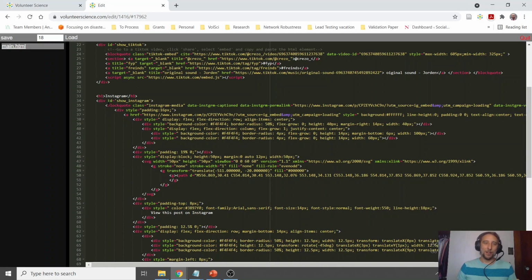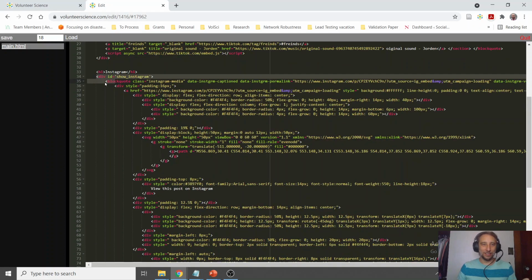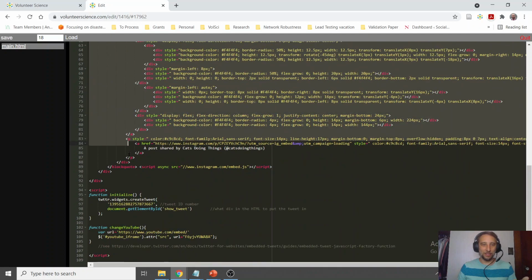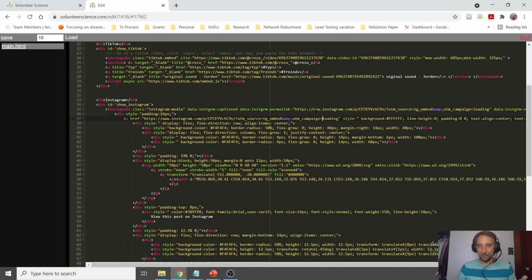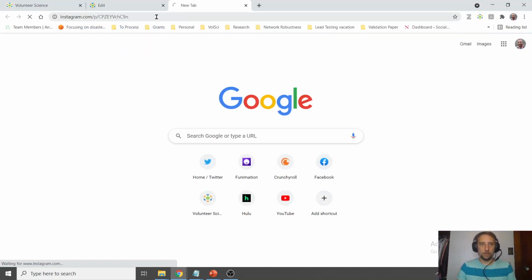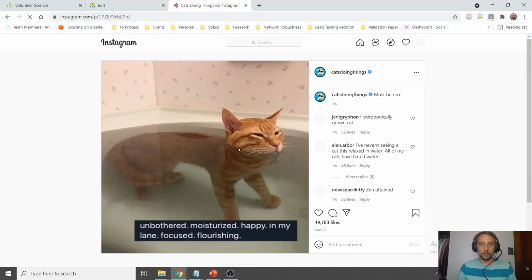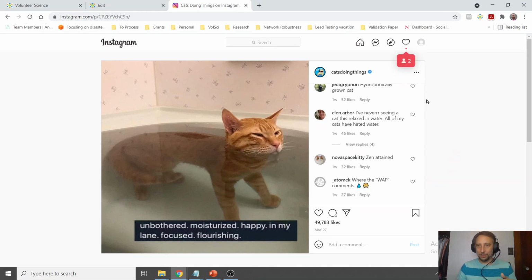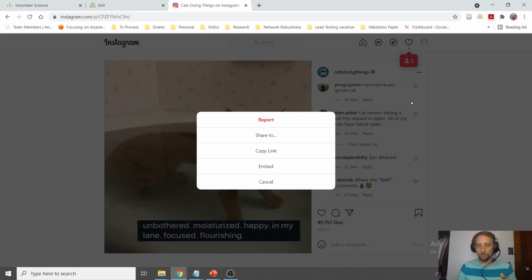I'll show you this Instagram block quote here is actually copied straight from Instagram. Let me see if I can go to it here and just show you what it looks like. So here's the URL. Okay. Here we go. And here's a post of the cat. If I go to this little three dots here, every social media platform hides these things in different places. You'll have to figure that out for each platform that you do.